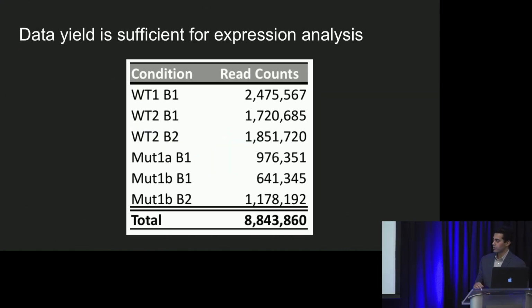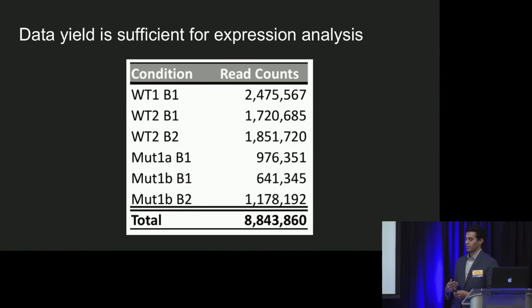And so first, I just want to run through the numbers of how our sequencing experiment actually went. So these are just numbers from our 6 sequencing experiments. We sequenced wild type 3 times and mutant 3 times. And across all 6 experiments, we got somewhere around 1 million reads per sequencing run.